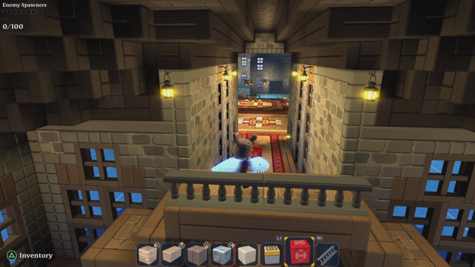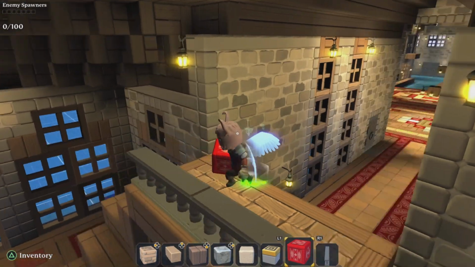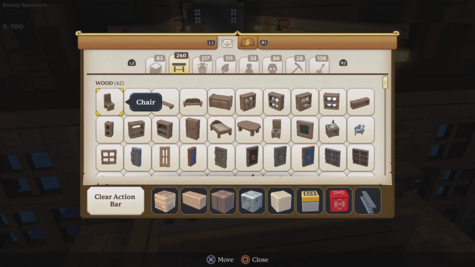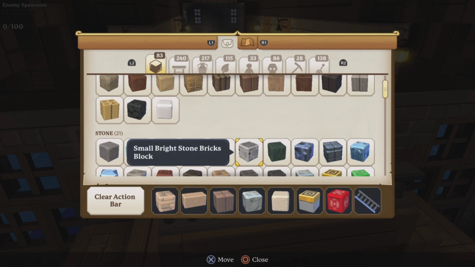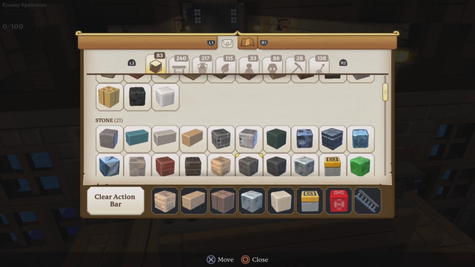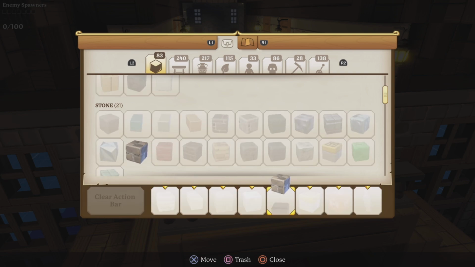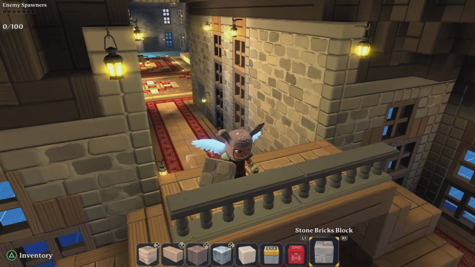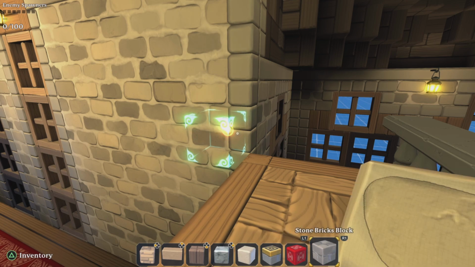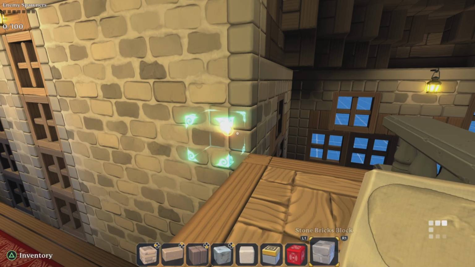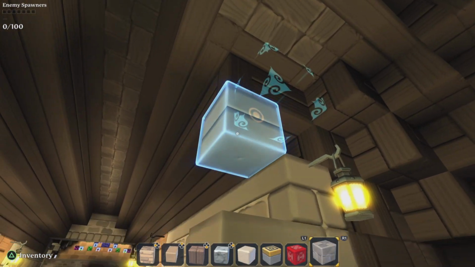Again, I did make something here. I changed this area here, so I'm going to have to get that out. Hang on. Let's see. I think I used the small bright stone, or it could have been this one. Stone brick block. I think that's it. We'll replace the banister with that. And what I did was I just kind of went like this. Okay, using the stone brick block, you want to go ahead and bring this up like this. I'm going to go ahead and attach it.